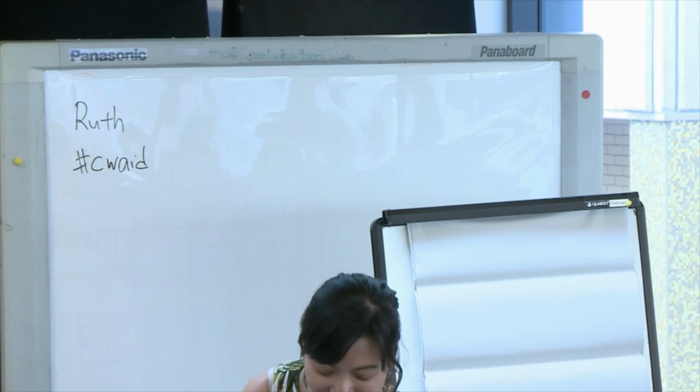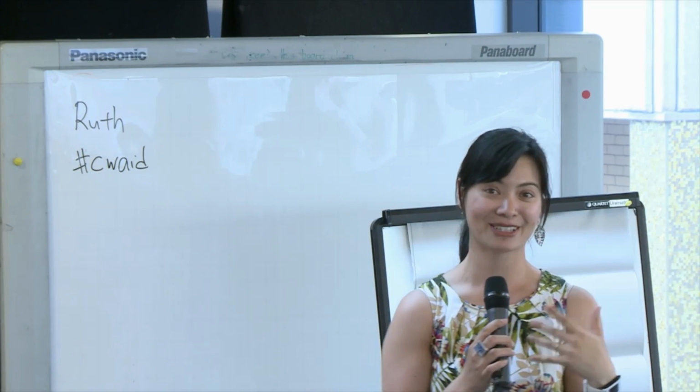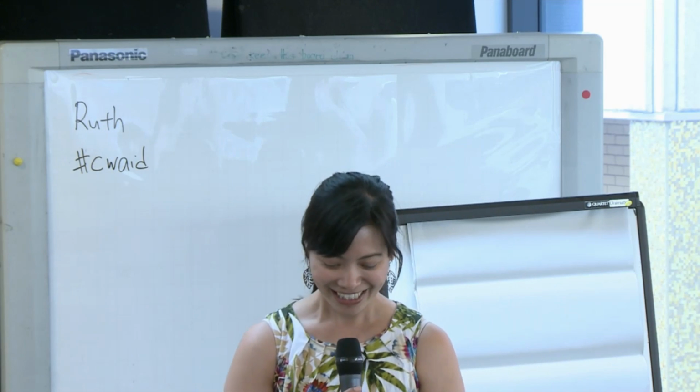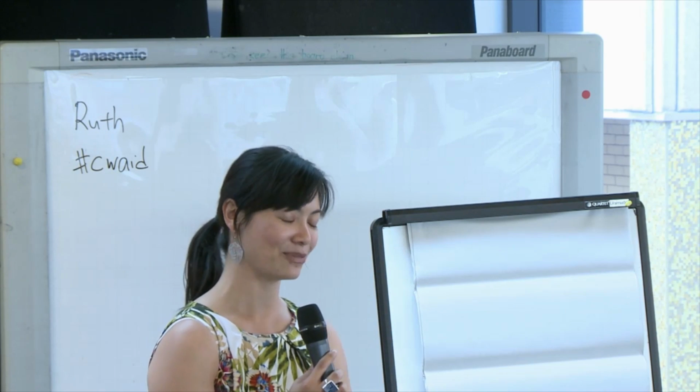Does this sound familiar? I've been in projects where we really mean well. We want to do the best that we can, but sometimes when it comes to implementation, we didn't quite get there. So accessibility is really about trying to design things so it works for everyone.